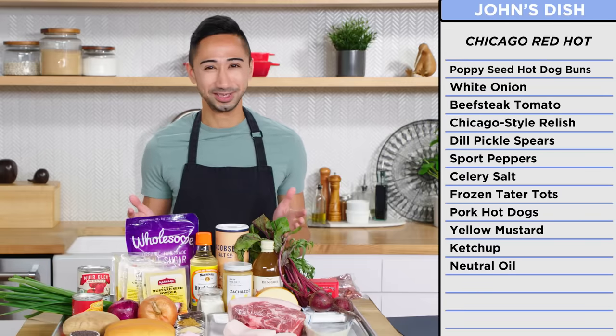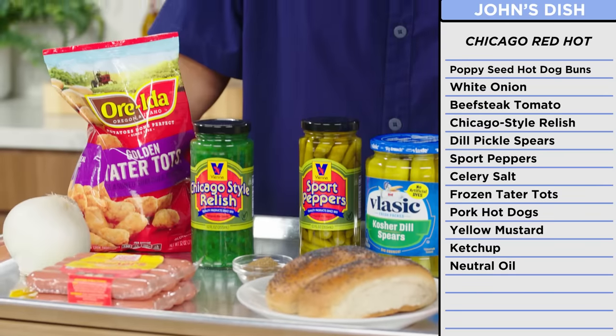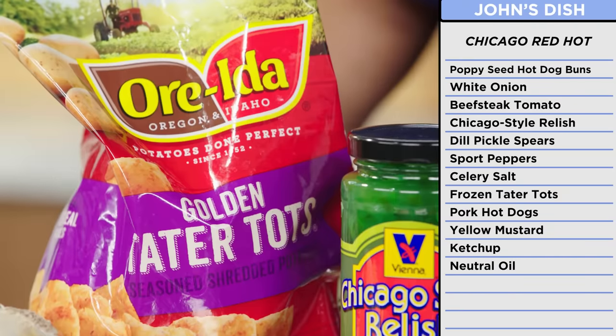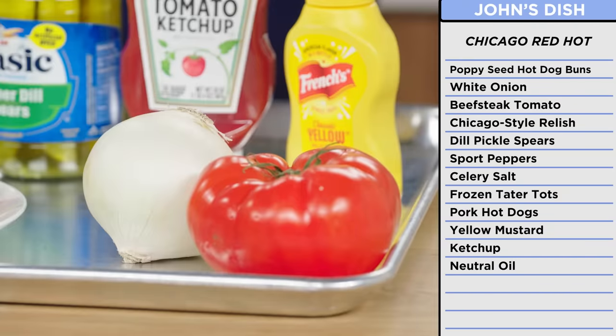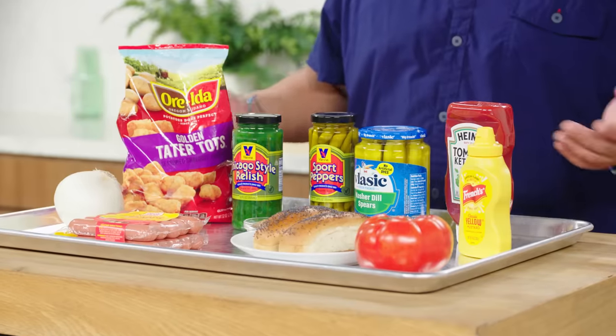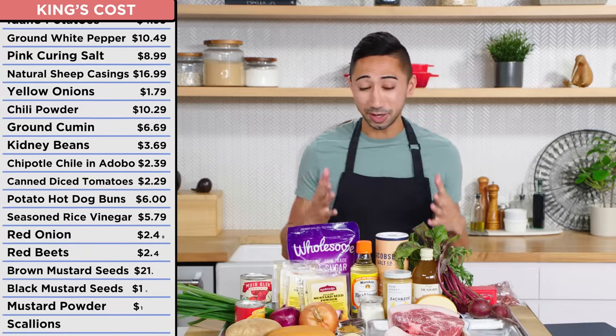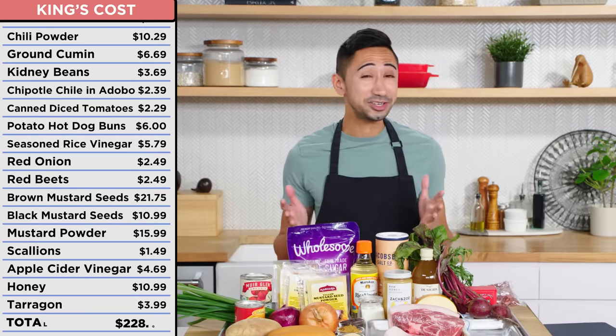I was gonna make a Chicago-style dog, which is a classic hot dog, poppy seed bun, bright green relish, all the fixins. Now I'm making it all from scratch, so. With John's recipe, I have ingredients you can find in your local grocery store. These might be on the simpler side, but with a little technique, a little love, we're gonna make some super hot dogs. So if I had to guess, I would say this would cost about $150?